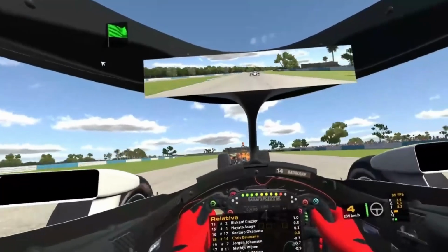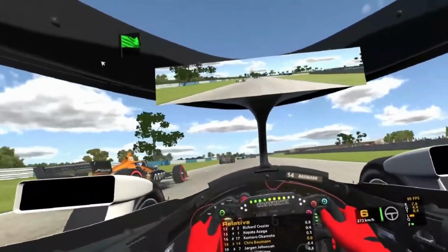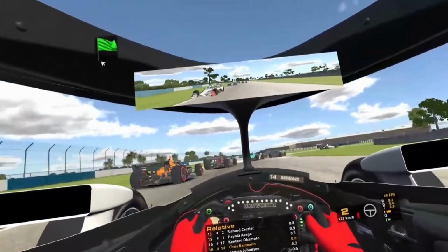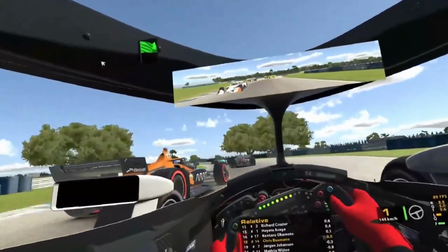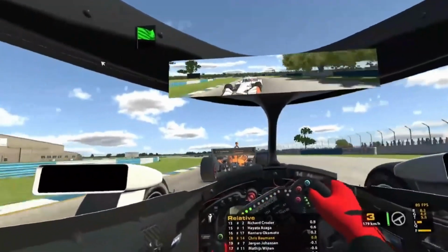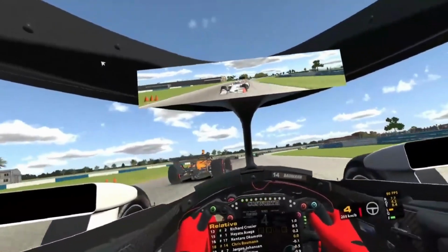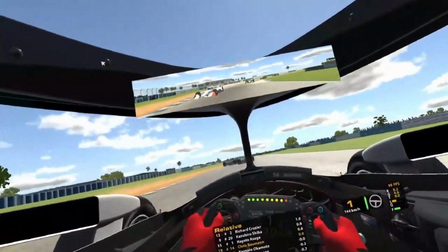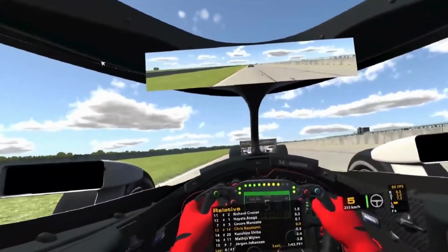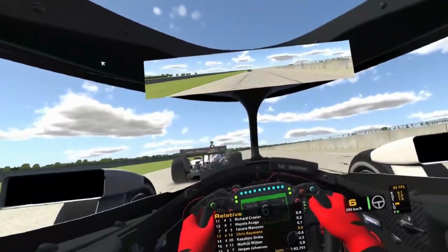I don't like these super squishy, soft setups, which are very fast on the red tires, but I just can't extract the maximum out of these. So my preference, especially in hot weather, is always black tires and go as far as you can on them. Now, because I wanted to be on the black tires, I did qualify on the black tires, and that put me 18th of 24 cars.